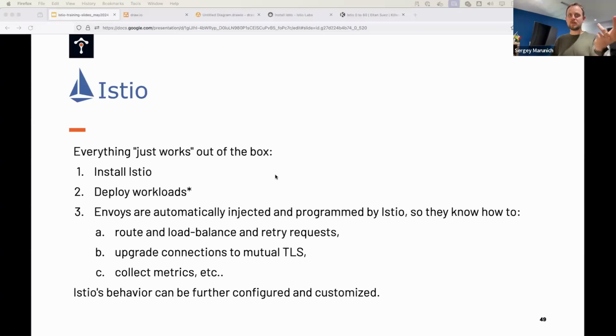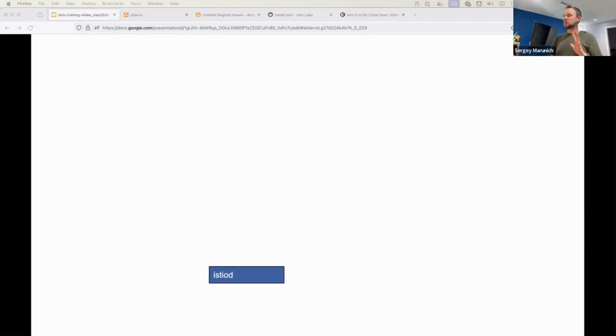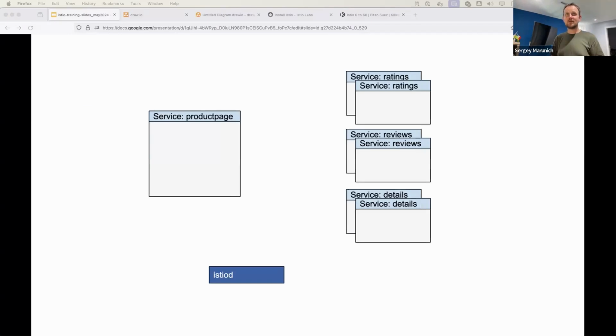What we have done: we did install Istio, we did deploy the workloads. We understand there's a lot being done by Istio to program the Envoy. You don't need to know Envoy, but Istio does use Envoy, and in fact that's where all the magic happens, but there's a foundational abstraction that Istio provides towards the Envoy. So we deployed the istiod, we deployed our services, and this is the demo app that we will also deploy, which has a collection of different services, such as product page, ratings, reviews, details. This is the Bookinfo app.